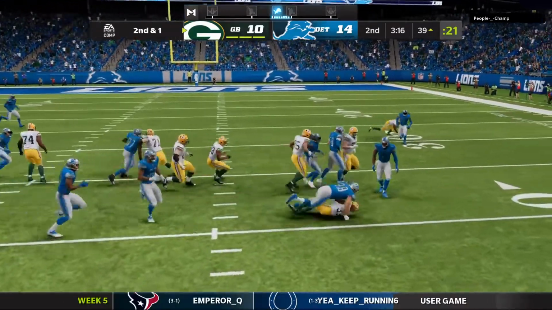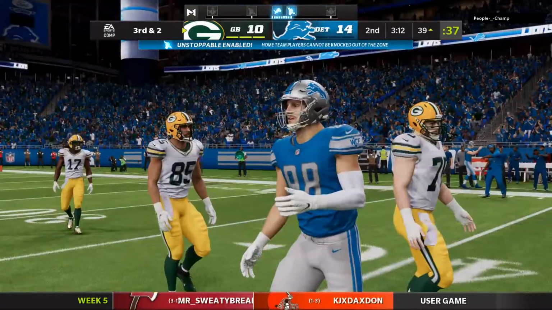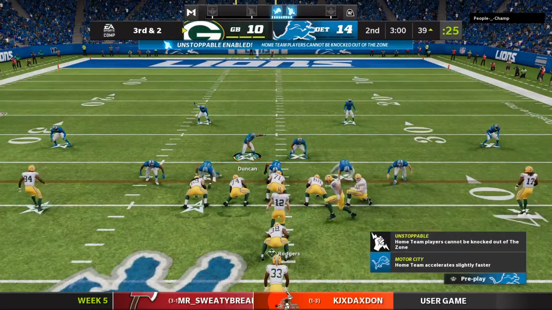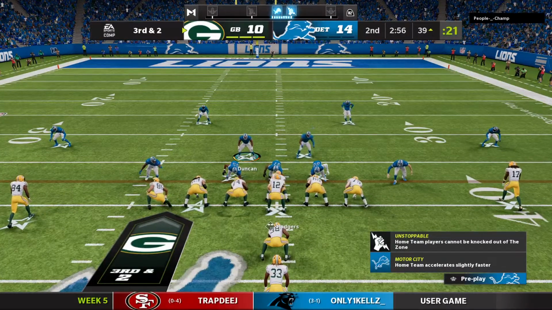On 2nd down, it's Jones. And maybe a measure of revenge there. He's had his way in this one, but this time they get him behind the line. He winds up giving a yard back there, and now it's 3rd and 2.